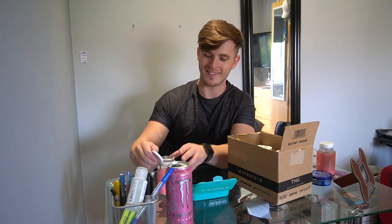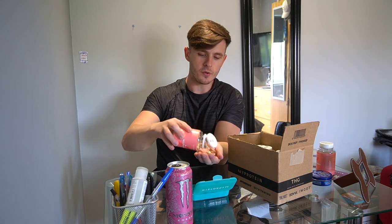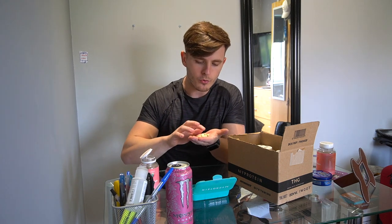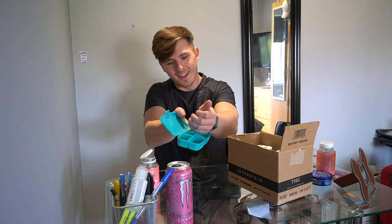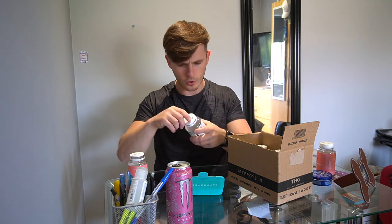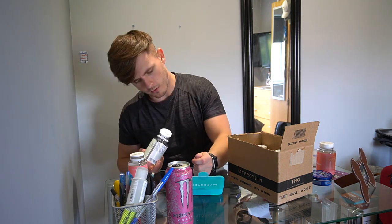It's a game changer. So now what I do is 10 days' worth at a time. 1, 2, 3, 4, 5, 6, 7, 8, 9, 10. Perfect. See, that's how often I do this now. Stick that in the top corner like so, and then just stack the rest. So at the minute, I'm taking this A to Z multivitamin. I'm taking these omega-3 fish oils, which I actually need some more of. I should have got some more in my monthly order.